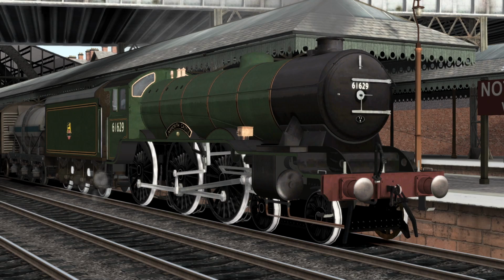I believe there's a 3,200 gallon tender, and then there's a 4,200 one. And then there's whatever this has on it at the moment, because I don't know what tender it actually has on it. But yeah, without further ado, let's get into this and take a look at our B17.